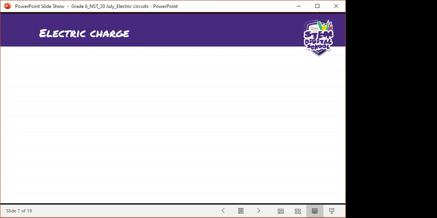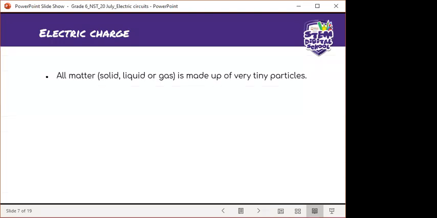Remember in the first slide, I spoke about how we refer to electricity in a circuit as electric charge, or electric current. Okay, awesome. So let's get on to the subtopic, which is electric charge. You guys can also write that down. This is not a new topic, it's just a subtopic.